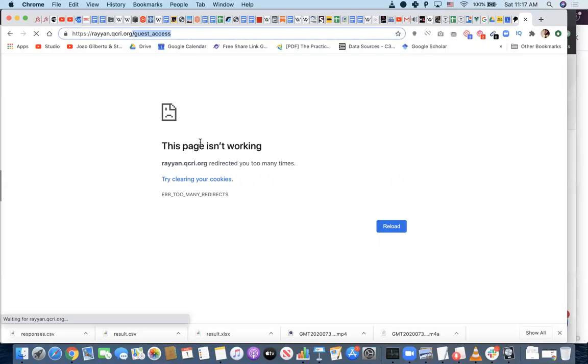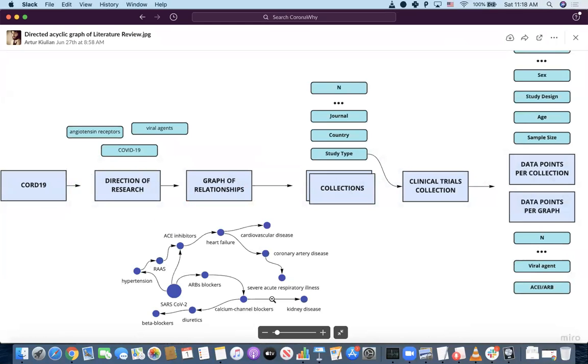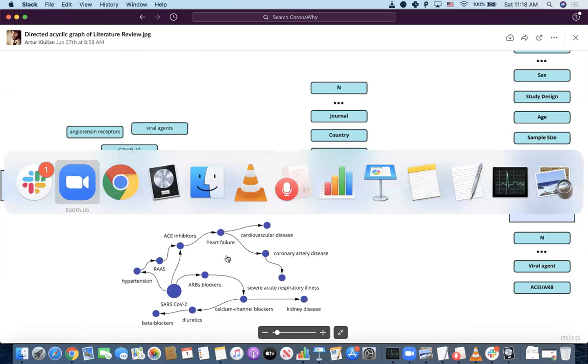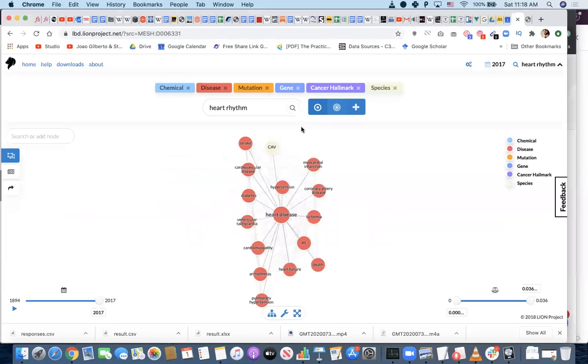Basically what they were showcasing is that when you type in something, there's a list of things with the relevance to it. So this graph can be as simple as a list of all these n-grams, and people can select and deselect them. As a result, they type in heart rhythm, they see all kinds of things. It doesn't have to be a graph. Let me try to change the view.